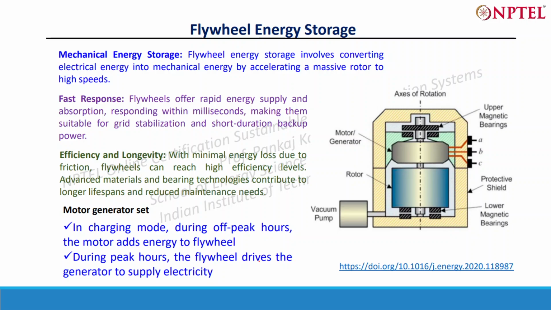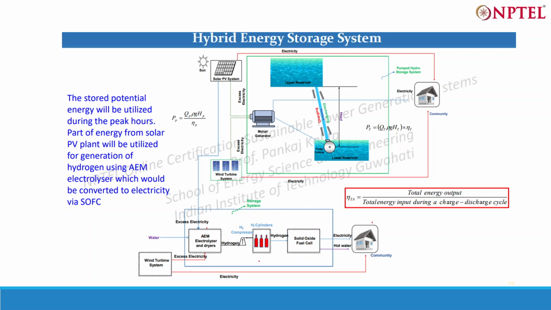Then we have flywheel energy storage. The perfect example is in IC engines, where we have a flywheel. In IC engines, the energy is actually pushed at one time, in one cycle. There are four strokes, but energy is generated in only one of them. The flywheel stores that energy, and when energy is not generated in the other three, the flywheel supplies the energy. It can be clubbed with different devices to provide energy, like you can see here in rotor generator systems.